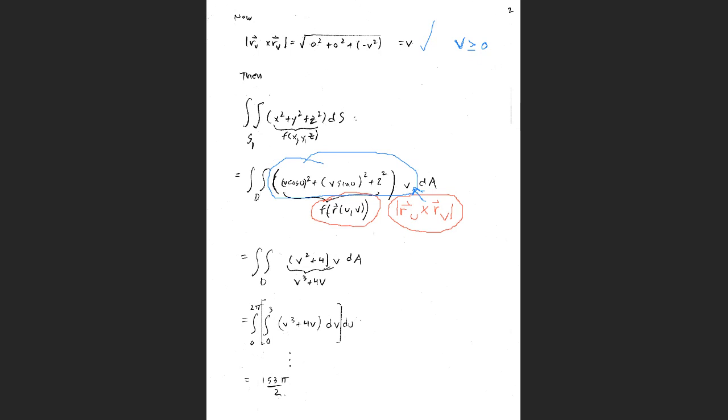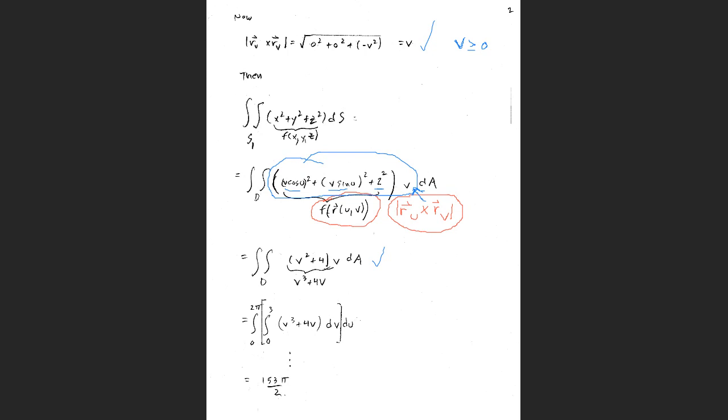And then x squared plus y squared plus z squared. Well, in the parameterization for this disk, x was equal to v cosine of u, y was equal to v times the sine of u, and z was equal to 2. And so this will reduce to v squared plus 4 times v, because cosine squared of u plus sine squared of u equals 1, and you have the factor of v squared in front.